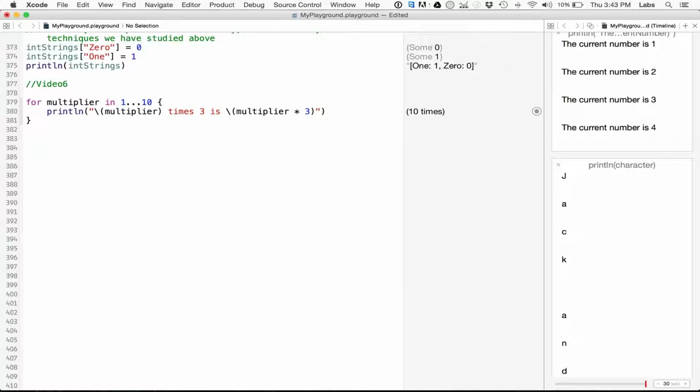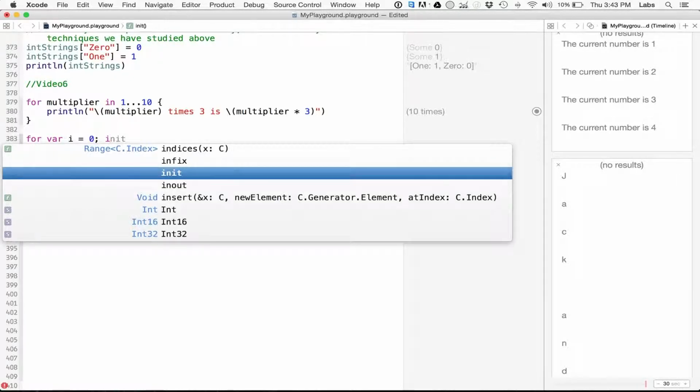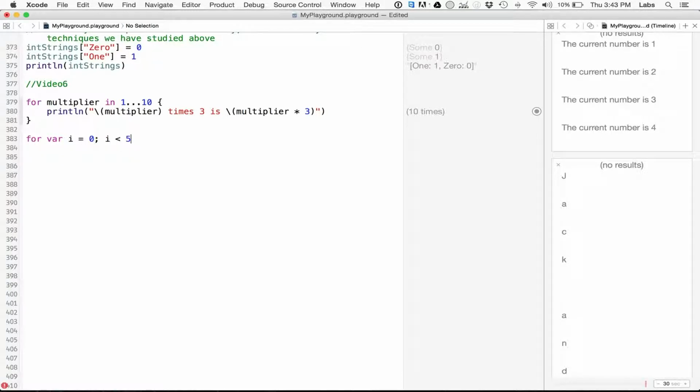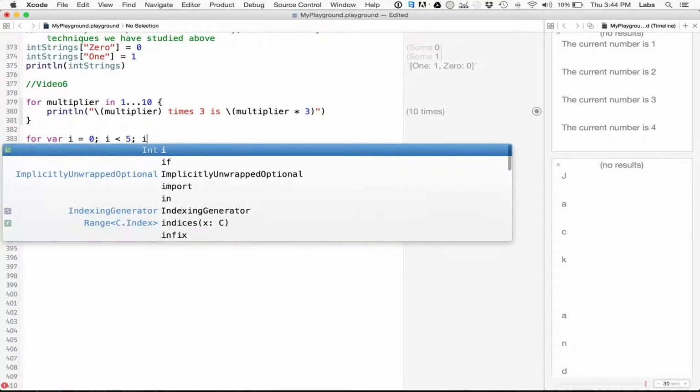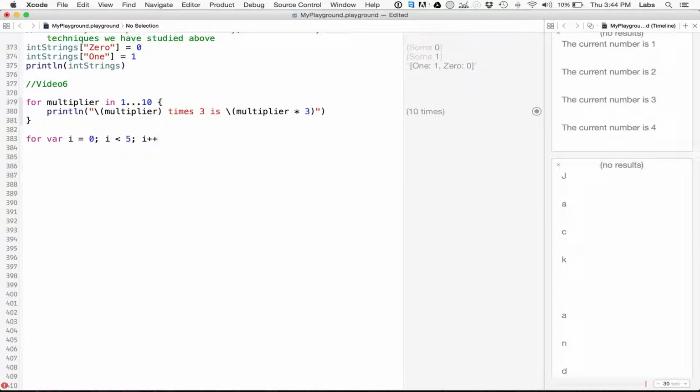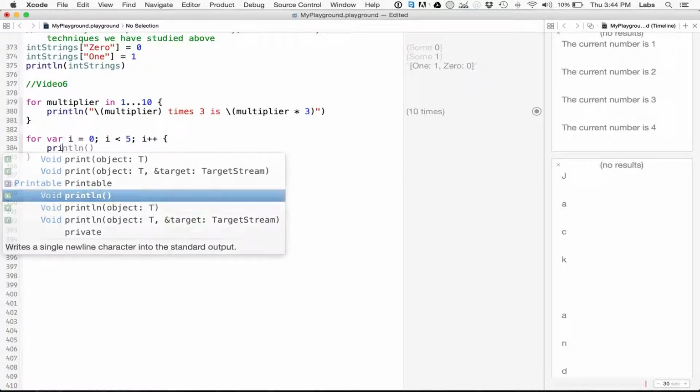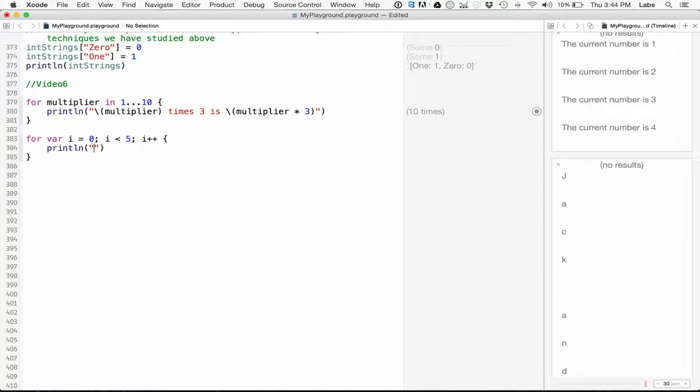So Swift also supports the traditional for loop. For example, we can say for i equal to 0; i less than 5; i++, and I can simply say the value of i is i.